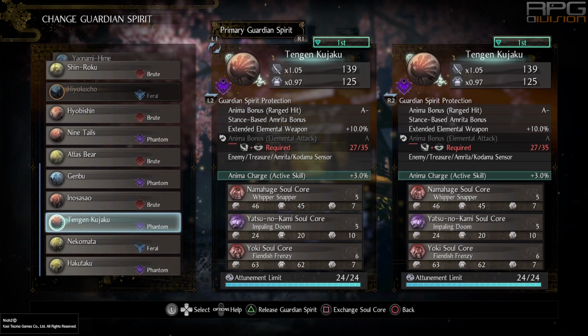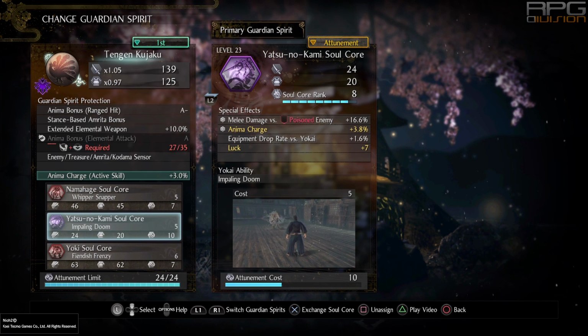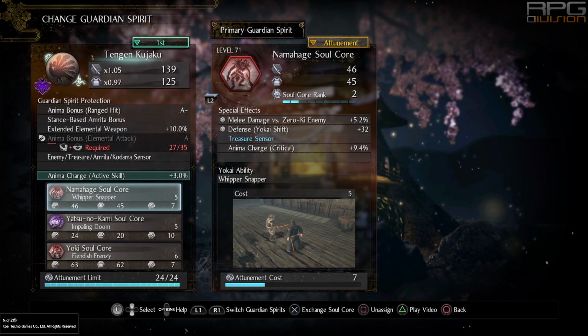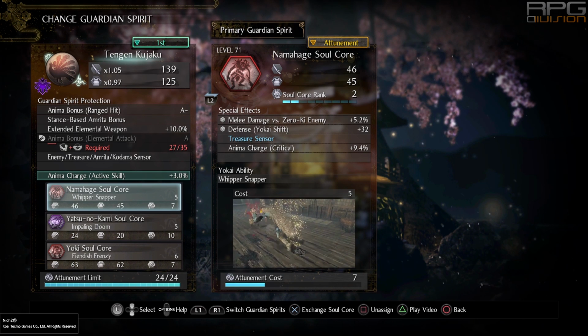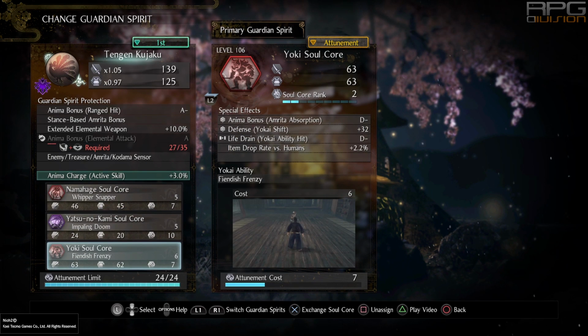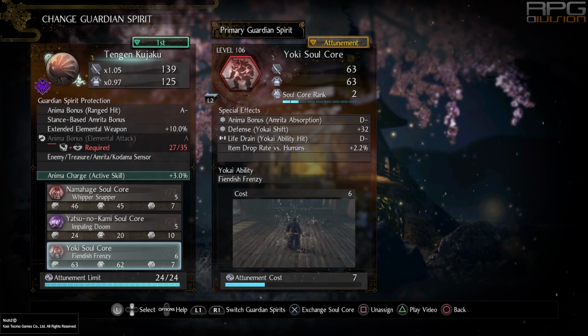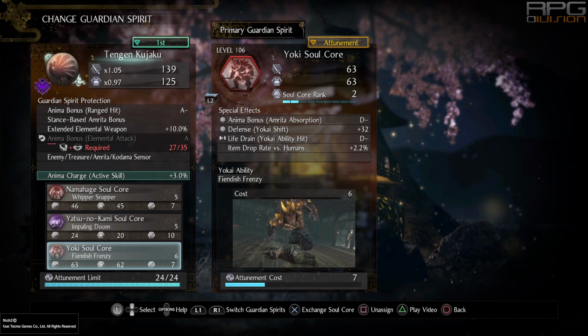Yatsu no Kami is a must as always, and we are gonna poison our enemy with Poison Shuriken, so we're gonna get benefit from that melee damage against poisoned enemy. Other one is Namahage, because of the melee damage versus zero ki enemy, which we plan on making quite frequently. And the last one is Yoki, because of anima bonus from Amrita absorption. This one is optional, you can change it if you want.